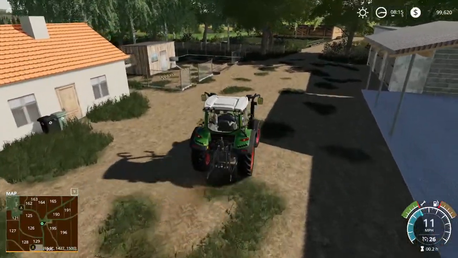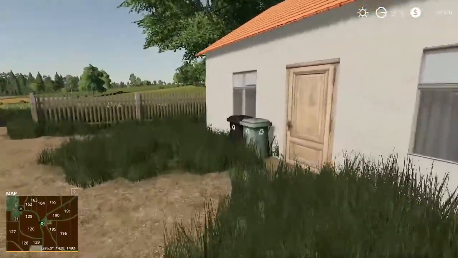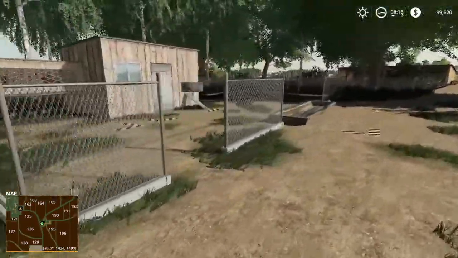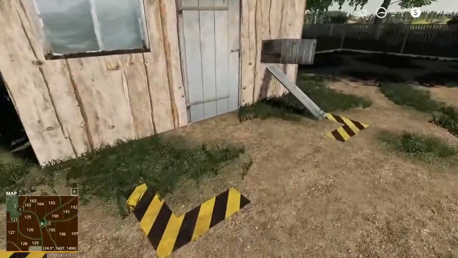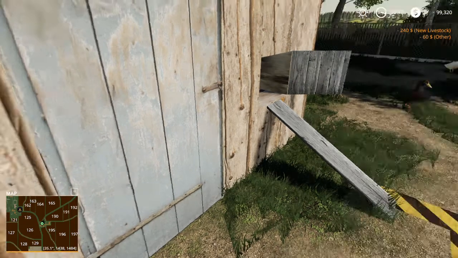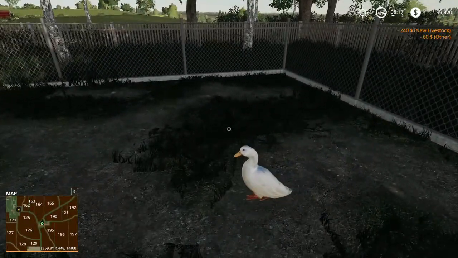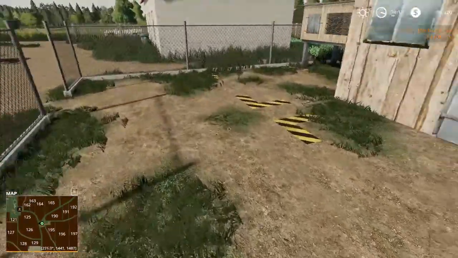Right here is another one of our yards, our farms. Right here, another house with a sleep trigger. And right here, this is going to be our ducks. You can see we've got white, we've got brown, we've got black. Let me buy some ducks. There we go. They actually look pretty good. And they sound good too.